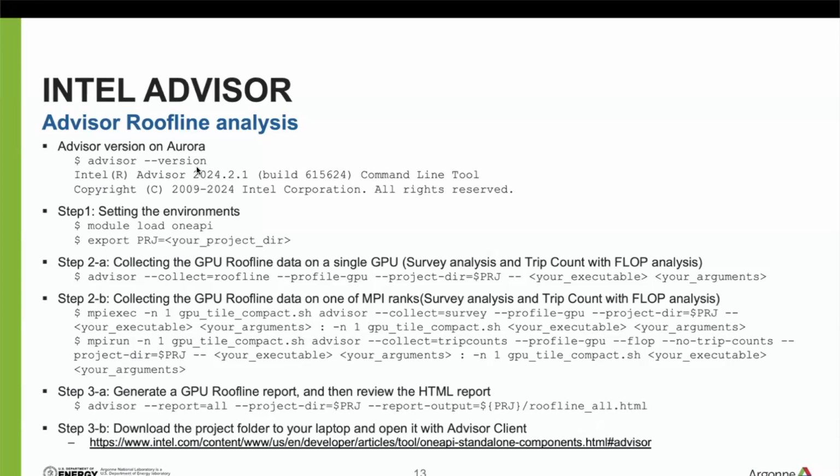Okay. So Yasi answered a little bit accurately. Yasi said you have to build your application with -g, and then to get the VTune result, there are different commands. But that is not actually required. So -g, or the debug symbol, is not required. But for some specific source line analysis and instruction count analysis, you need to use that debug symbol. So the answer is yes and no, right? I just want to clarify. Let me know if you have additional questions about the build.